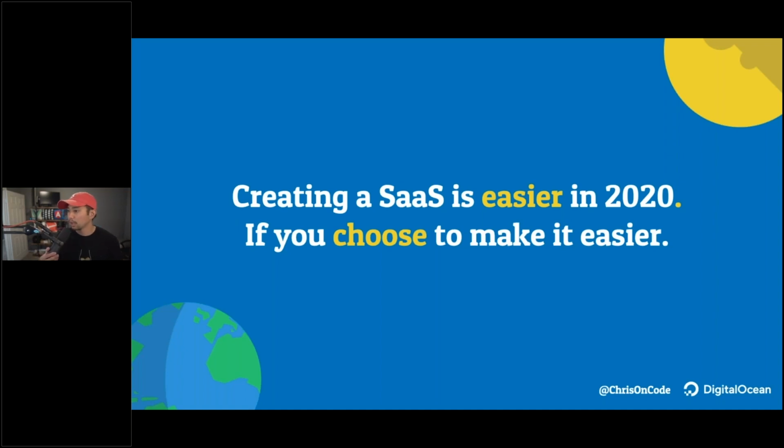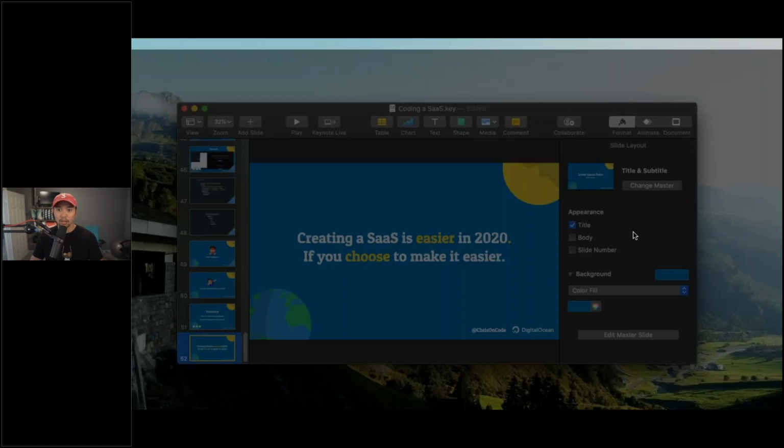Headless CMS is free or paid. Some have generous free tiers. Most of them have good free tiers. Some of them are paid. It depends. The cool thing about Strapi is you install it on your own servers, which in this case, we did with a DigitalOcean server. And I'll show you real quick how that kind of works.